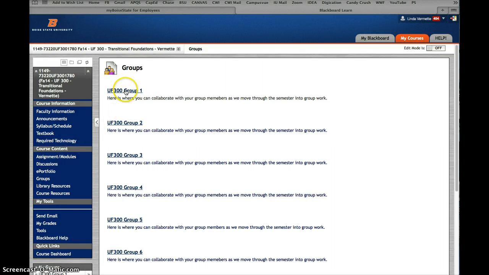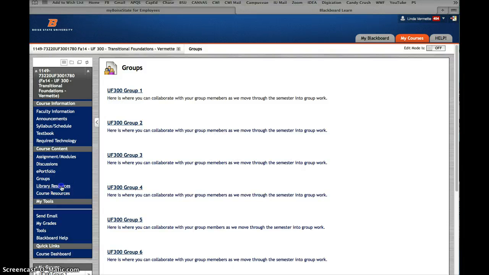And when you click on that, it will consist of the names of your members, and then it will allow you to email just your members, take part in a discussion board with just your members, do a blog with just your group members, send documents back and forth, because you're going to have a group project that you do electronically as a group. So you'll be working within this part of the program quite a bit.